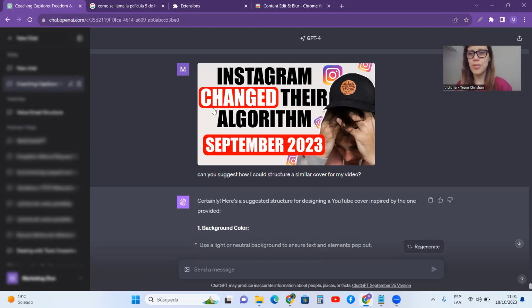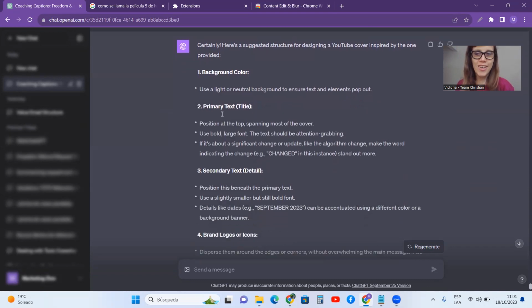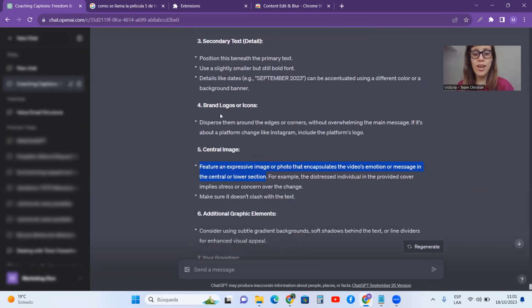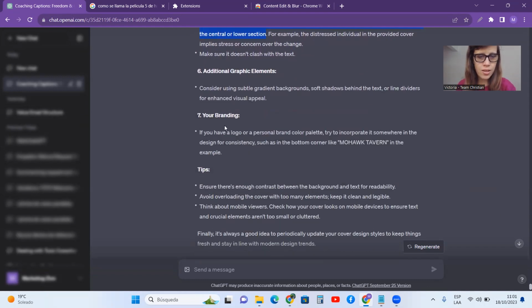At least for me, it was like, what's going on? It can generate images and all of a sudden it can read. And it went beyond that. It says here, your branding. And I was like, what? If you have a logo or a personal brand color palette, try to incorporate it somewhere in the design for consistency.